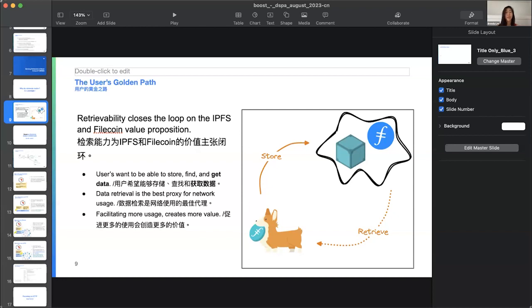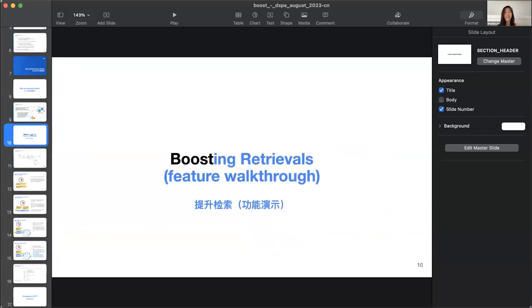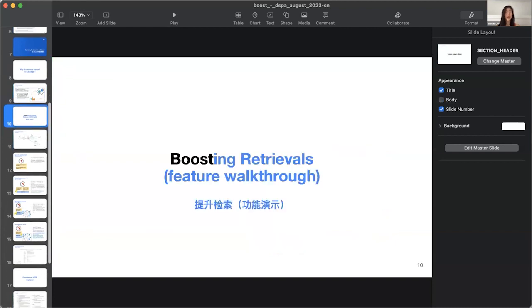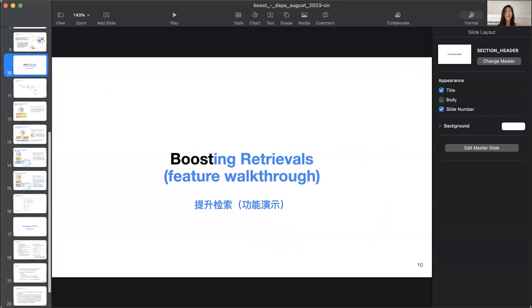So we want to facilitate more usage in this ecosystem, so there's more value that people get from Filecoin and IPFS. Now I will do a quick walkthrough of boosting your retrievals.